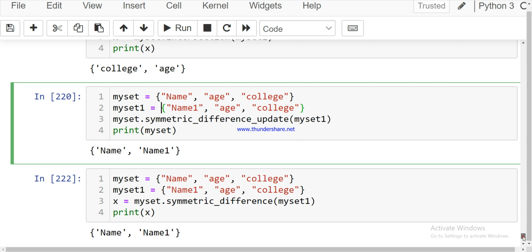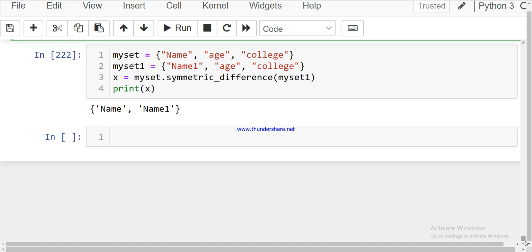The next thing is set methods, that we have some methods in set also. So there are a number of methods in set in Python. The add method, which we have already seen, adds an item to the set, and the clear method, which we have already seen, removes all the items from the set. There is a copy method that returns a copy of a set.